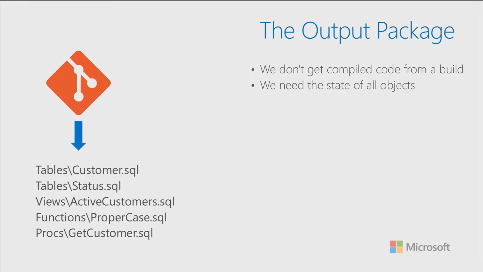In the state-based process, when we do an output package, we don't get any compiled code. We don't get any binary code that we could use. Instead, what we really need to do is get the state of the objects from version control at that point in time, because we're going to use those in a state-based comparison with downstream environments. So in this case, from our version control system, what we'd really want to do is pull the state of every object. And typically we'll separate those out into some organized format, as we did in version control: tables in one area, stored procedures, functions, views, everything in their own separate area, each one named appropriately, so that when we perform the state-based comparison, we can do so.